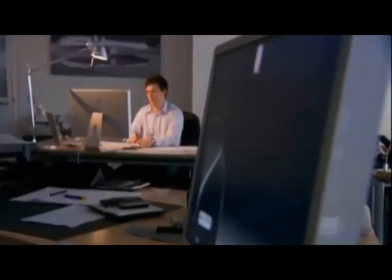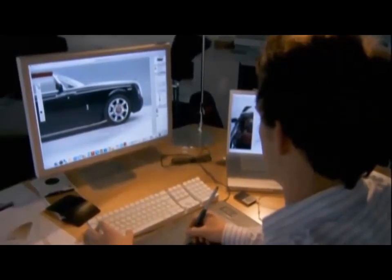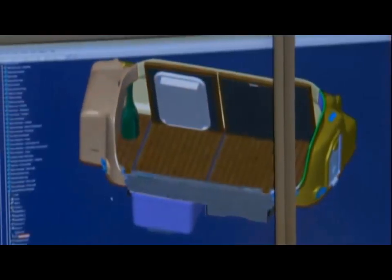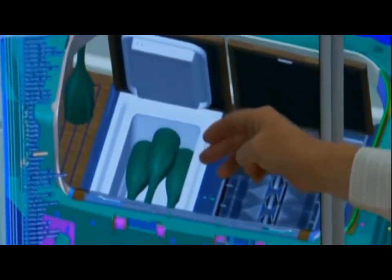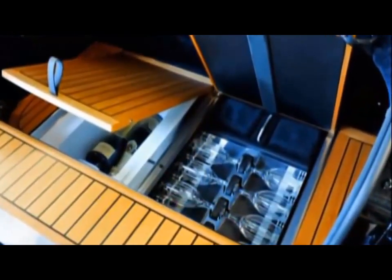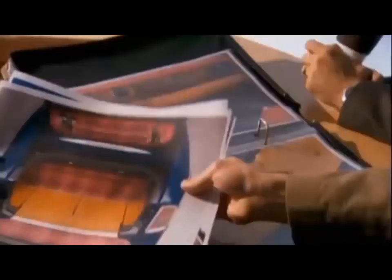Once the bespoke designers develop an idea to a point of high detail, their drawings and sketches are converted into a digital 3D model. That data can be used for customer review and also to determine the feasibility of the design. We need to make sure that these will function in a true car environment. We're looking here, we can sort of see a fridge unit, and within there we were able to package 3 standard bottles of champagne, and it's a package which we should be able to drop into the vehicle with minimal change in cost.